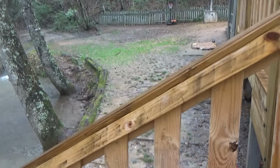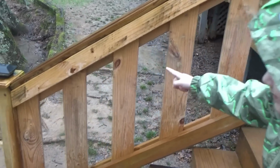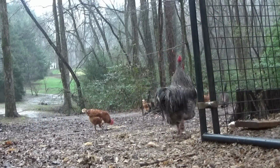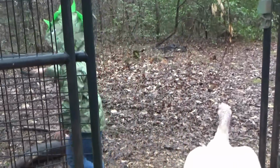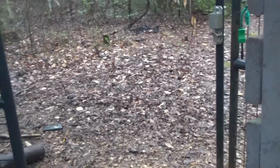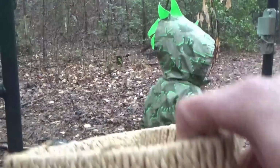It's time for our favorite part of the morning. Yeah? We're letting the chickens out. Look at those things. Here she comes, Manny. Look at another turkey egg. Yup, she's got one under there, doesn't she? You get that one and I'll get the chicken eggs. You gonna hold it or you wanna put it in the basket? Okay.